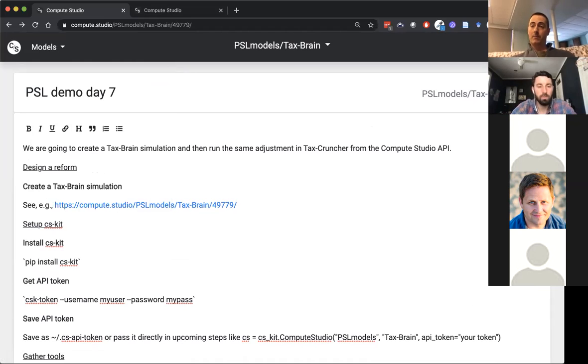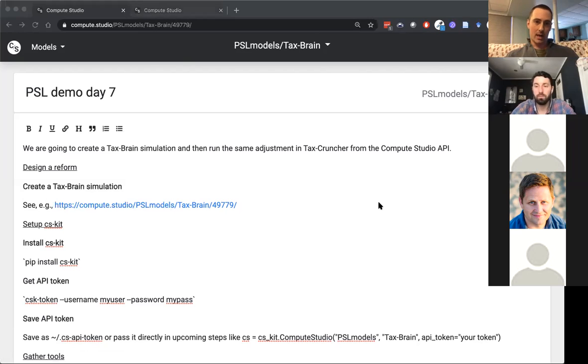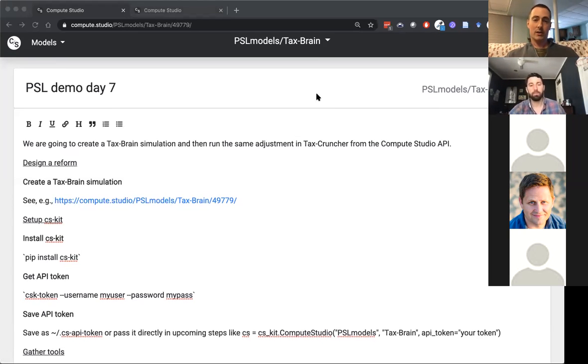And I think one of the things that this has highlighted for me that's interesting is that the models that deploy in Compute Studio can make life convenient for users by thinking about not just how the GUI looks, but also about how the API works. Making their models easy to interact with via API is something useful for model developers to consider when you're thinking about deploying on Compute Studio, or if you already have a model deployed on Compute Studio.